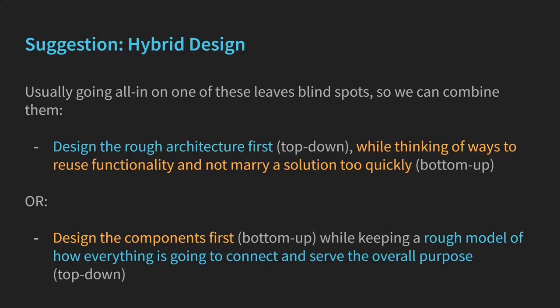So generally the suggestion is hybridize these, take the benefits of one and combine them with the benefits of the other. Get the kind of rough in the architecture without actually prescribing much, while also thinking of reuse possibilities and not just locking down a specific solution or way of implementing things too early on. That way, you can go back in once you encounter problems and revise it, or you design the individual components first while also trying to maintain that model of, I'm designing this thing right now, but I know what this thing needs to do in the larger system, and here are the five things that it needs to connect to. Just kind of in the back of your head.